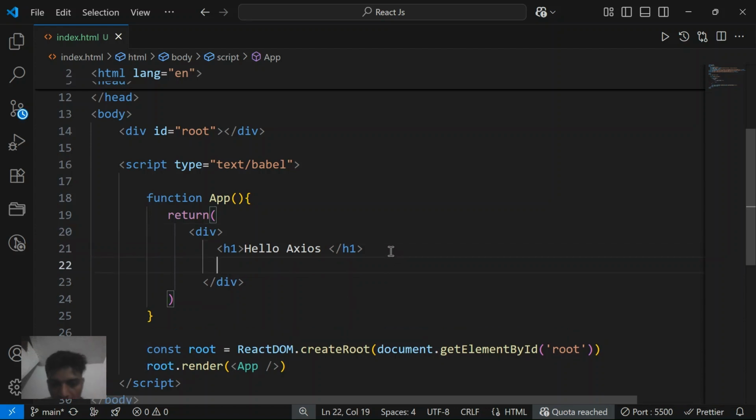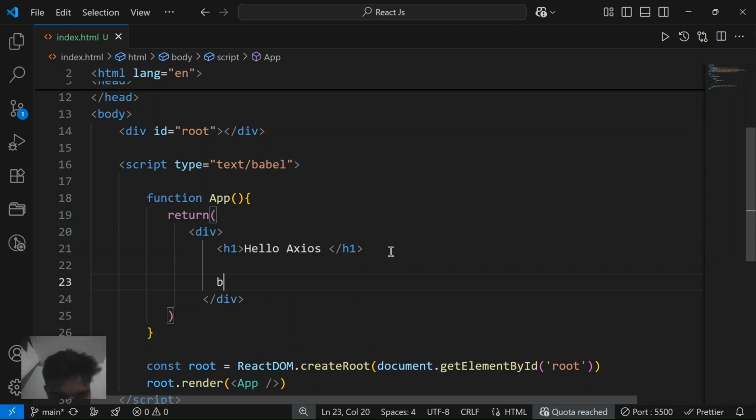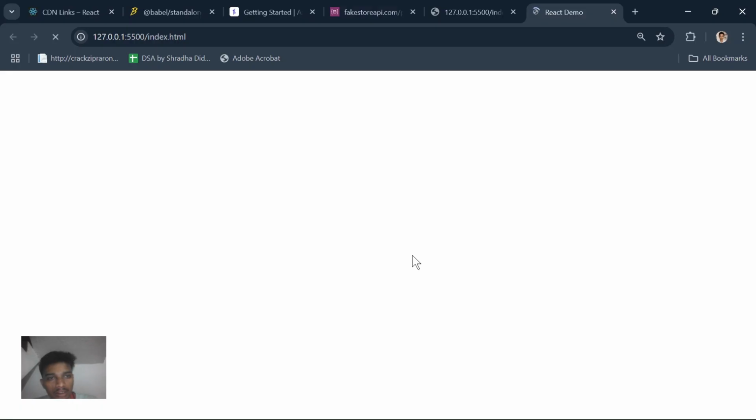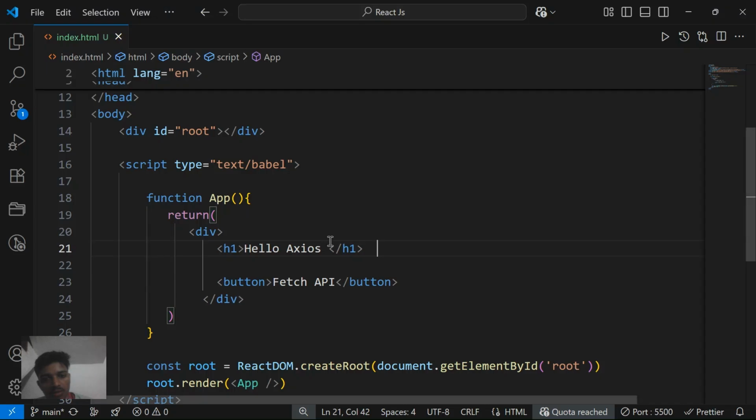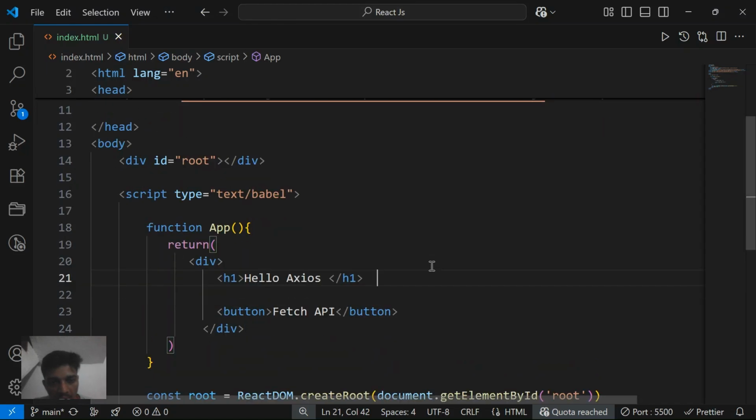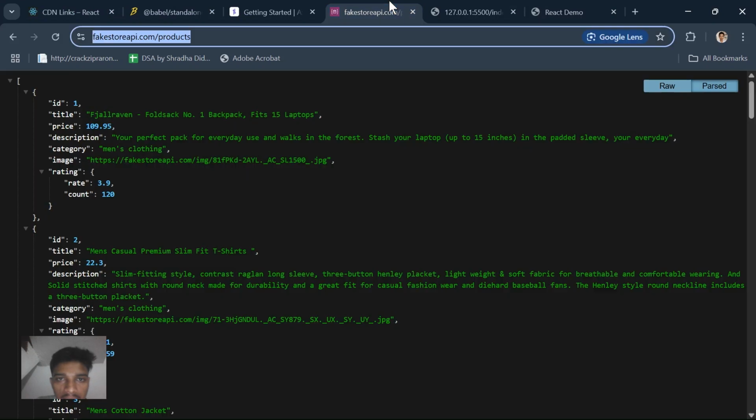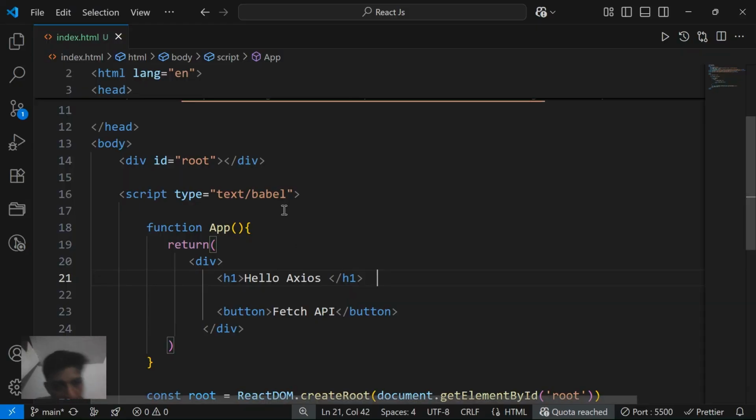Now we will fetch data on a button click. We will create a button here called fetch products or fetch API. Okay, so here the button will be created. We will take a public API, that is the Fake Store API.